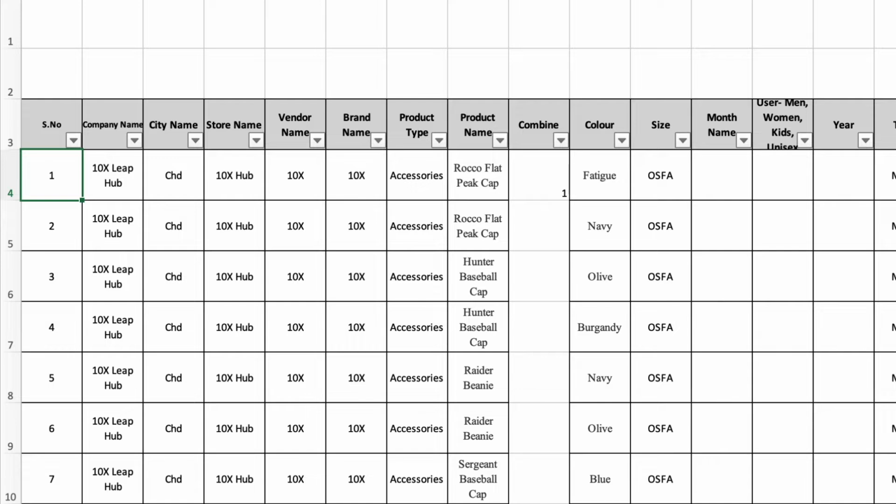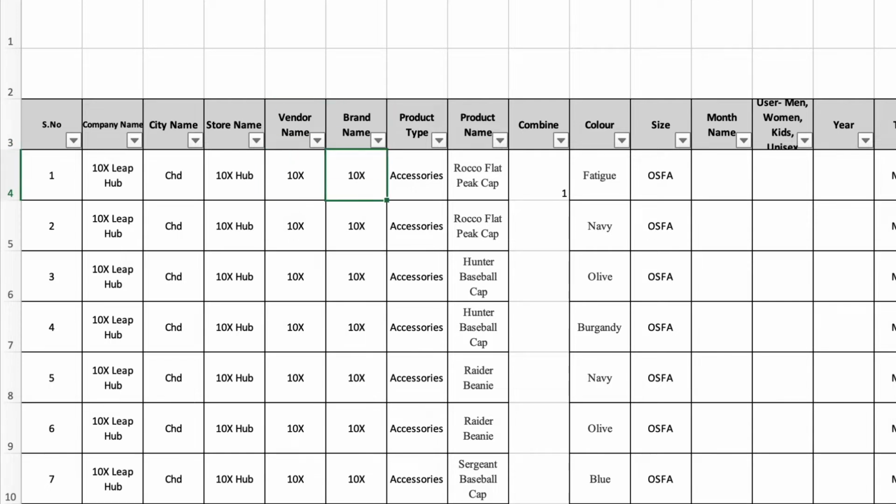So what all is there in this one sheet? Well, first of all, you need to give the name of your company. It's very easy, right? Then comes the name of the city from where your store is. If you want to write it, you can write it. It's just optional. Then you can write the name of the store. If you are having multiple stores in different cities, then you can actually segregate them. Then the name of the vendor. If you are sourcing from outside, then you can name the vendor over here as well.